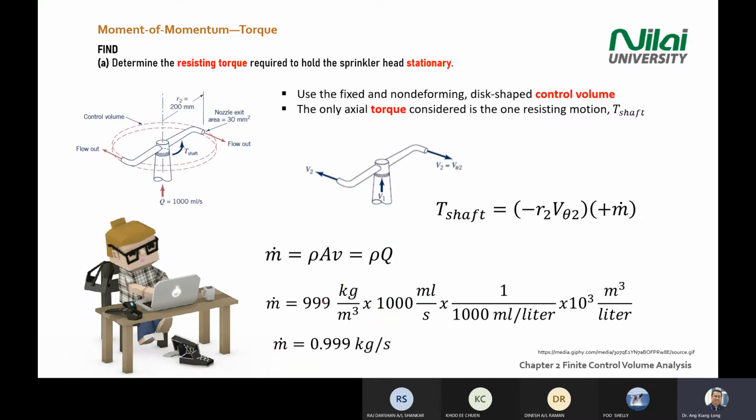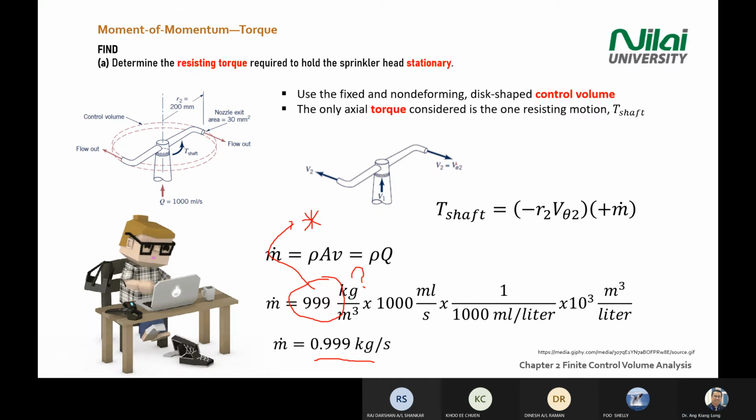Again, this is sensitive to temperature. You need to refer to the table. If you are not giving the correct answer here, I will just put a question mark there. You will surely get the wrong answer for the remaining parts, so I don't need to mark further. I just put a question mark and I stop there. So you already get m dot.